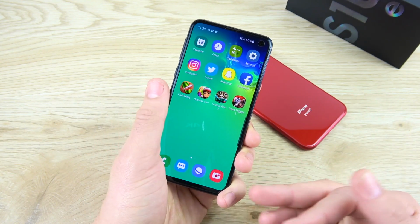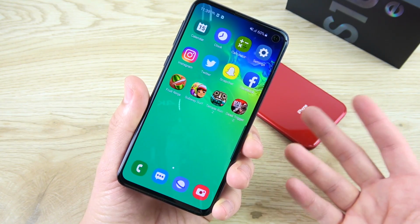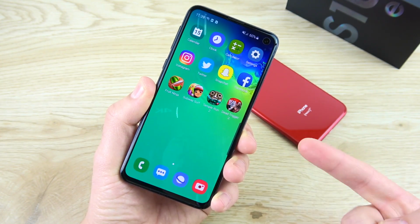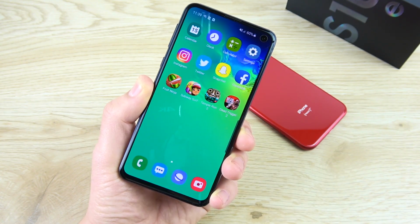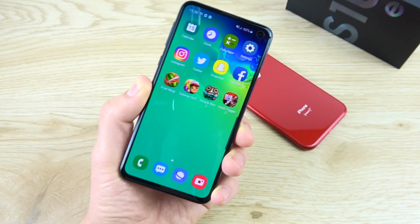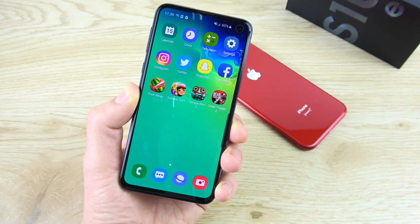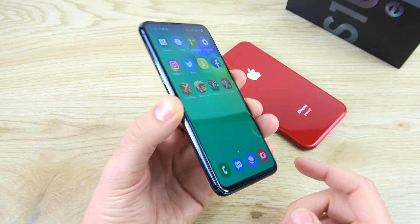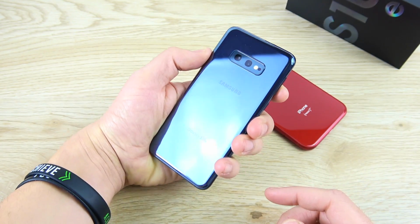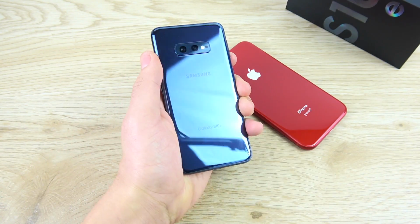Out of all the Galaxy S10s I got this year, while this one is not my favorite, I think my favorite is the middle phone, the S10, the regular model. This is the one that attracted my eye the most. This is the one I felt like I got more than I paid for out of all the S10s. This is the one that gave me that feeling of value. So if you're looking for value, look no further at the new Galaxy S10s than the S10e.